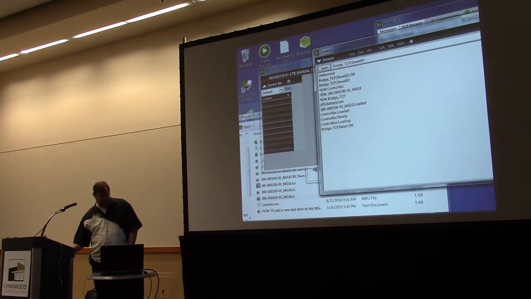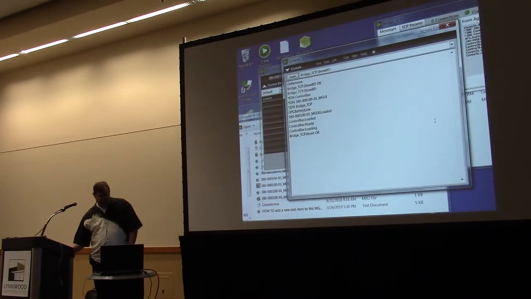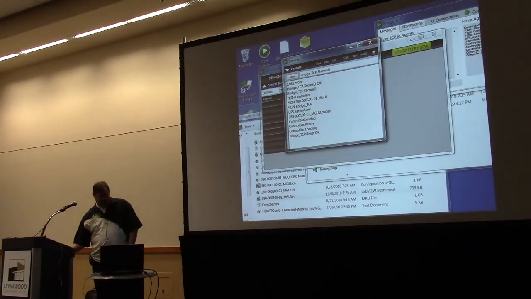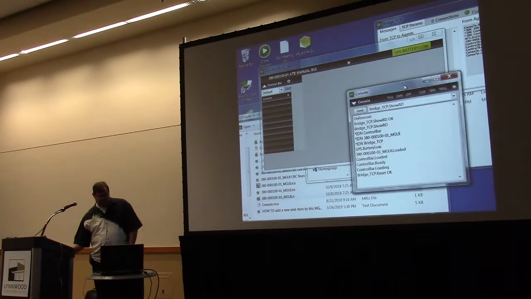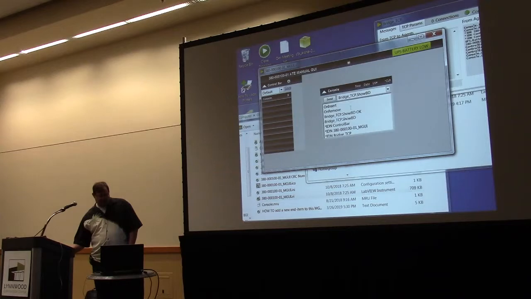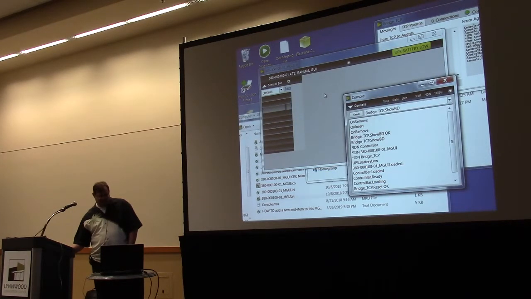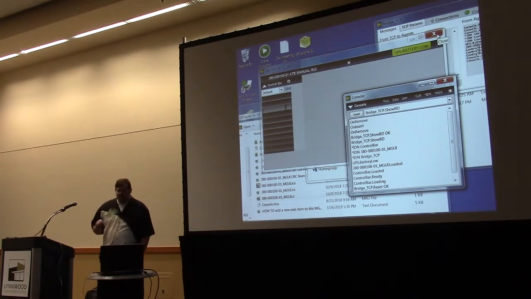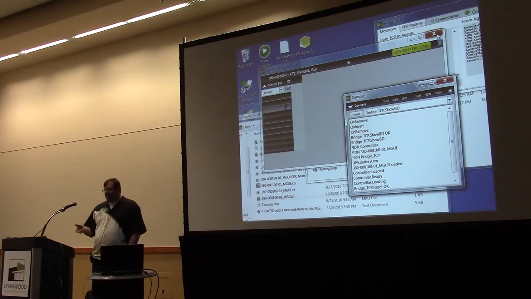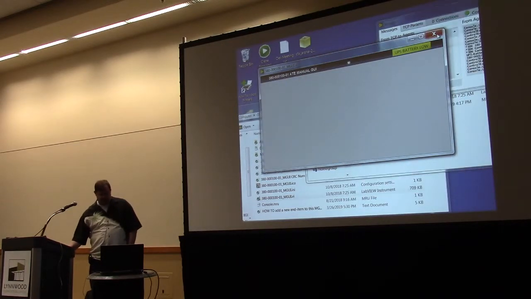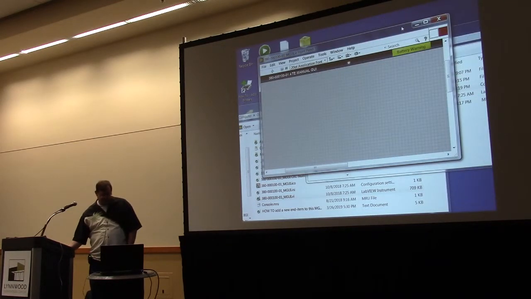You can decide whether you want it in a floating panel. It will remember the sizes and positions of the floating panels. So as you pop things in and out, it will come back to where they were, and they'll remember that when you shut them down. In this case, the startup and shutdown is also handled by the architecture, so I don't have to worry about how to shut things down. I can just click this guy and it will shut down all of the sub-agents, which is kind of handy.